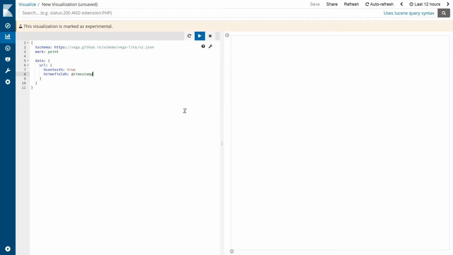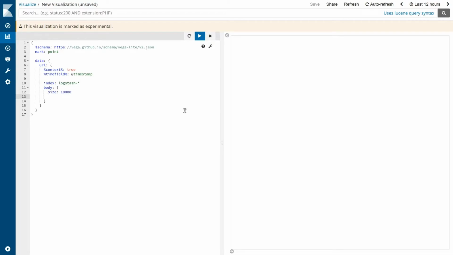In the rest of the URL object, we'll configure the request that will be executed against the _search API of Elasticsearch. First, we specify the index. The body object will be sent as the request body to Elasticsearch and can contain any valid Elasticsearch query DSL syntax. We could use aggregations here, but for our scatterplot chart we want to visualize individual documents.